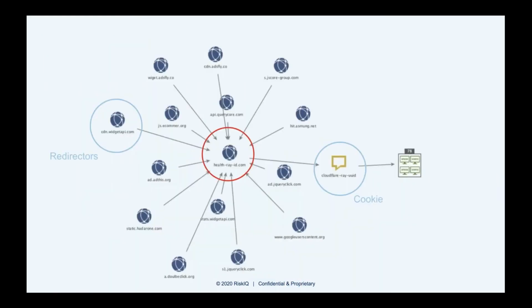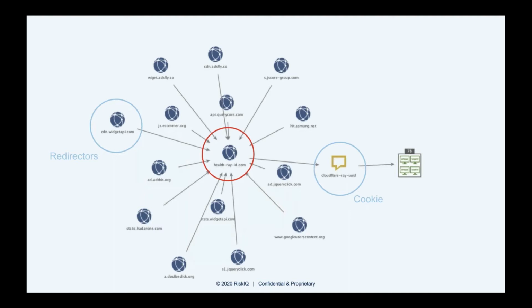So during that investigation, we leveraged Maltego. This is not going to be the highlight of today, so I'll try to speed up my process here. But effectively, we went from that help-ray-id.com, and you can see here that's our center node using Maltego to represent this. And on the outside of all that, you see things like widget API, e-commerce, query core, misspelled Samsung, things that look like adsfly, etc. These were our secondary kind of CDN / ad provider typo squats. And using the Maltego tool, it shows the representation of how the actors actually leverage this.